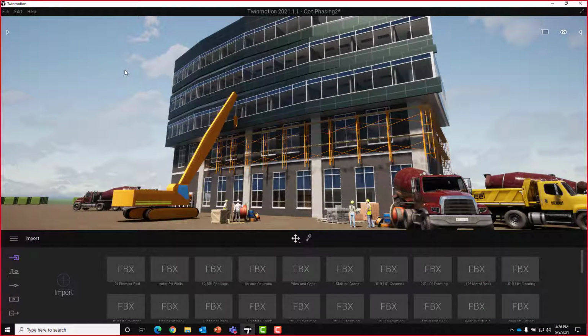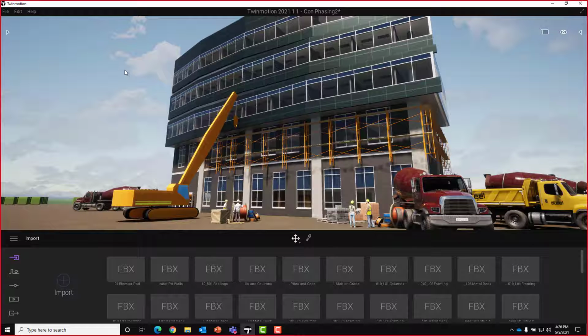All right, thanks, Rich. So yeah, as Rich mentioned there, once we've isolated those selection sets, it makes things a lot easier to bring them into Twinmotion, make them maybe more visually appealing for presentation or, like he mentioned, entertainment quality. So we can do a little bit more in Twinmotion than what we were getting from just simply the Navisworks. I would say that Navisworks has its own place in doing that 3-week look ahead, and it does a really nice job of tracking the actual timeline visually.